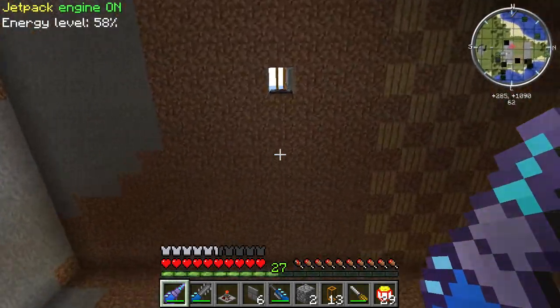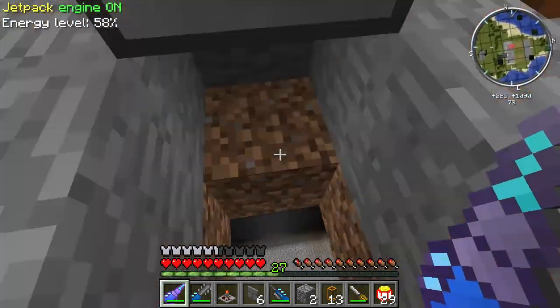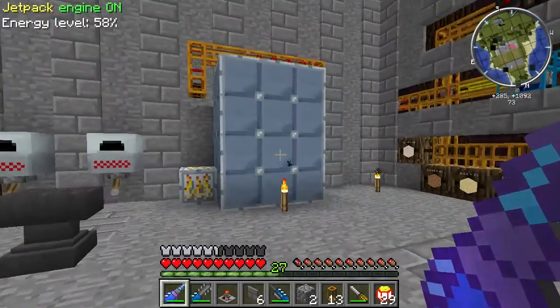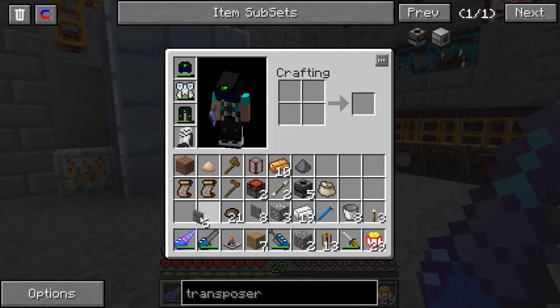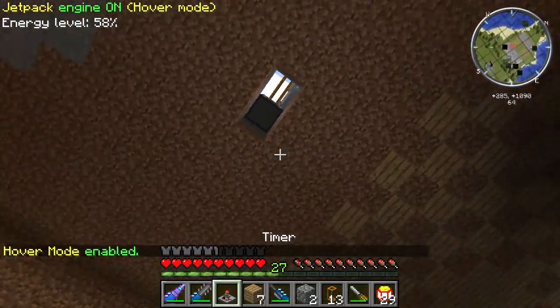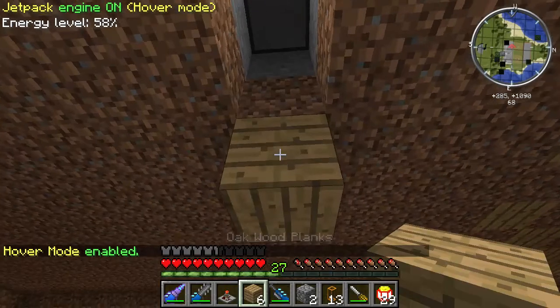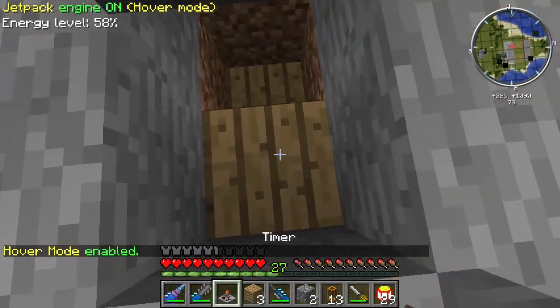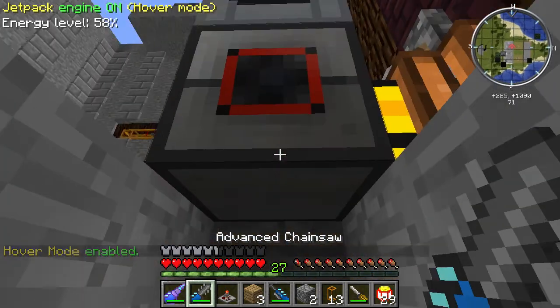I'm gonna just fall through the ceiling. Well, that's not gonna work. Alright, let's get rid of that. Do I have any building materials? I have some wood. That'll do. So let's go into hover mode. Okay, and put this... There we go. Alright, can I stand here now? Whoa. Laggy.